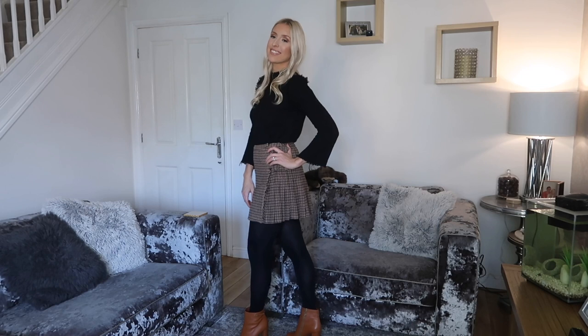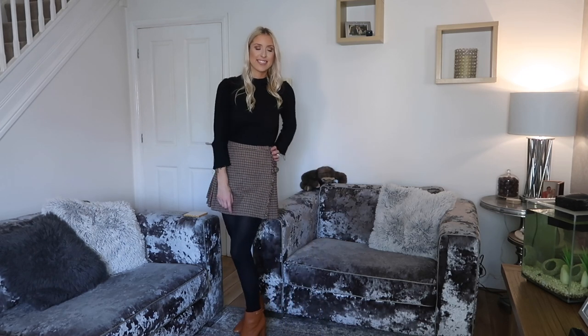And on the bottom I've just got some brown ankle boots from Mulberry. I absolutely love this look — it is stunning. If I were going to be out for a long time I would wear it with a brown trench jacket or a brown duster style; I'll leave a couple of different variations linked down below. This is a really nice outfit because it can go from day to night — you could wear this out shopping, meet friends for coffee, go out for a meal, or even go for drinks somewhere more casual. It is a really versatile outfit, and because it is textured fabric it tends to be heavier and keep you warmer as well.